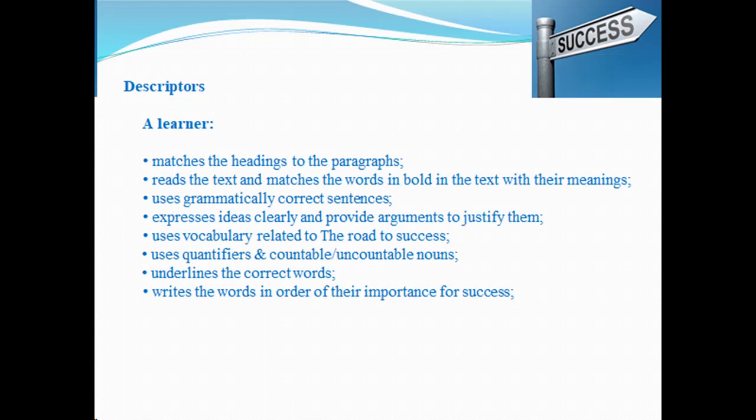Pay attention to descriptors. A learner. Match the headings to the paragraphs. Read the text and match the words in bold in the text with their meanings. Uses grammatically correct sentences. Expresses ideas clearly and provides arguments to justify them. Uses vocabulary related to the road to success. Uses quantifiers, countable and uncountable nouns. Underlines the correct words. Writes the words in order of their importance for success.